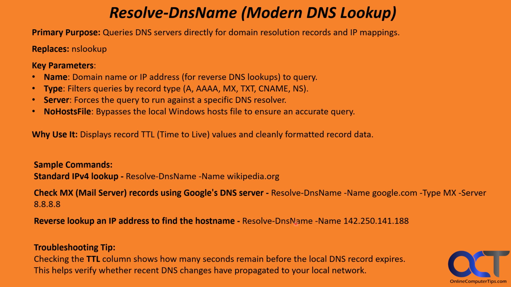So resolve-DnsName with the IP address, and that'll give you the host name. All right, then a troubleshooting tip. Checking the time to live column shows how many seconds remain before the local DNS record expires. And this helps verify whether recent DNS changes have propagated to your local network.